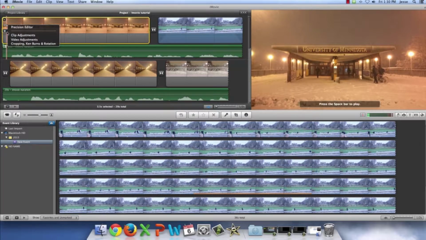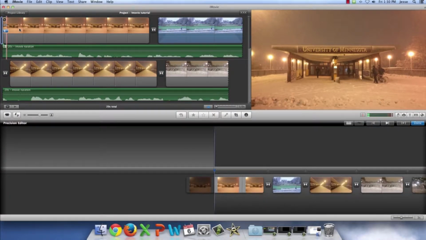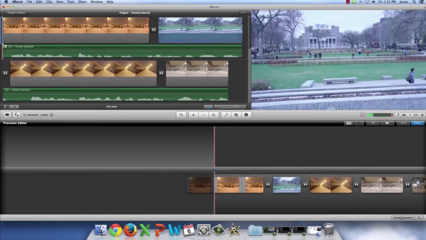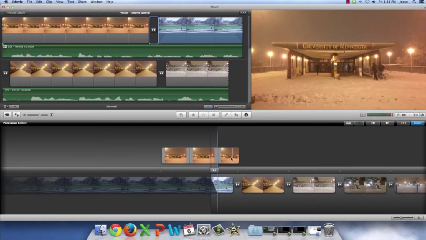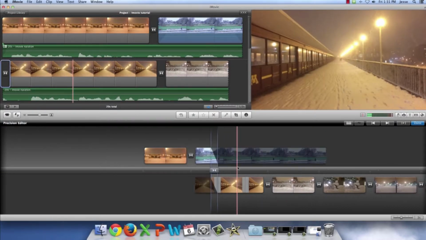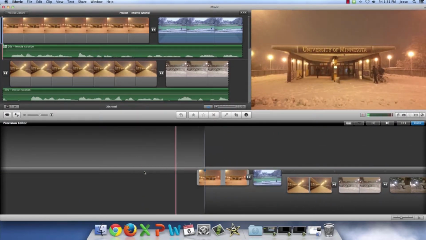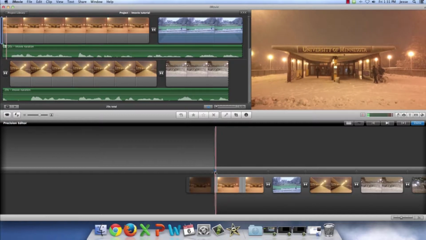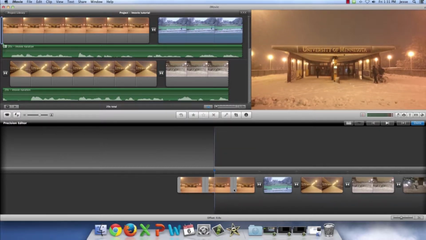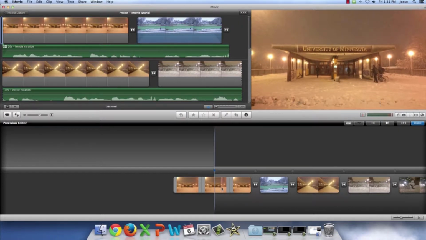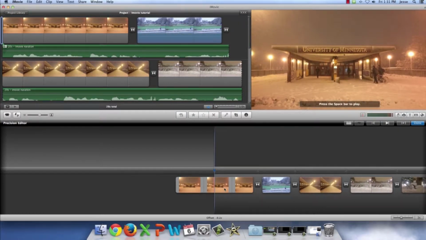If I click on that, one of my options is the Precision Editor. So we're going to go into that, and we're going to get this window down here. To navigate this, I can click on the dots, and I can look at the different transitions between my clips. If I go to the first one here, this line and blue dot represents the start of my clip right now. So anything to the left of this is not going to be seen in my video. If I drag it farther to the left, my clip will be shorter. If I drag it farther to the right, my clip will be longer.